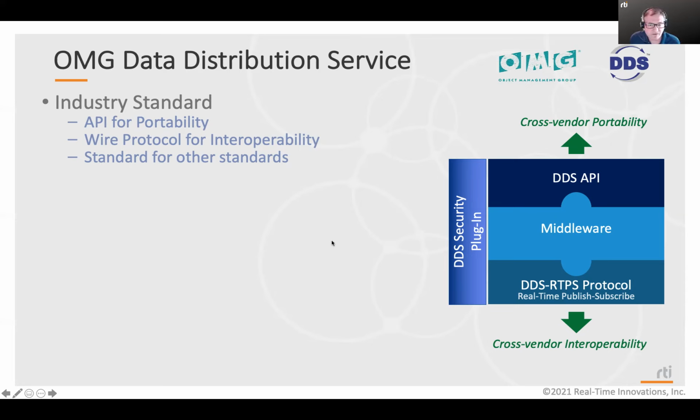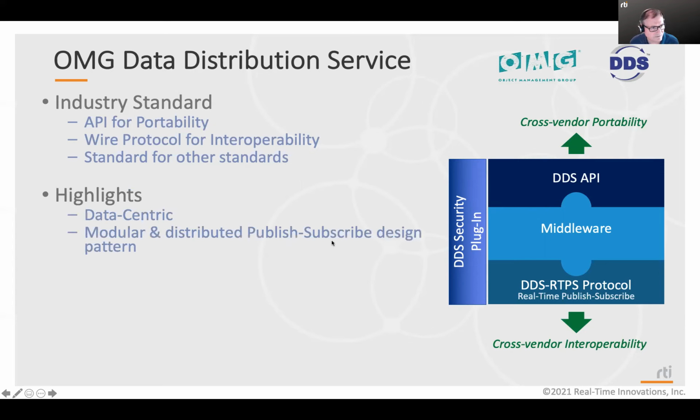Or if you as a customer are using DDS and you're integrating with some other device, because it's a multi-company development effort, which is often the case in these large systems, the other company may select a different DDS implementation, and as long as they're talking the same model, using the same protocol, they can talk. It allows this cross-vendor interoperability. And lastly, there's this DDS Secure plugin, which I spoke to earlier. So these APIs are key to the design. The highlights of DDS is that it's data-centric, and I'll talk more to that, but we've talked a little bit already.